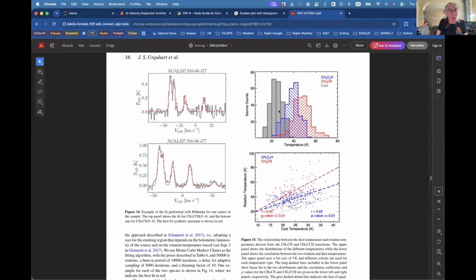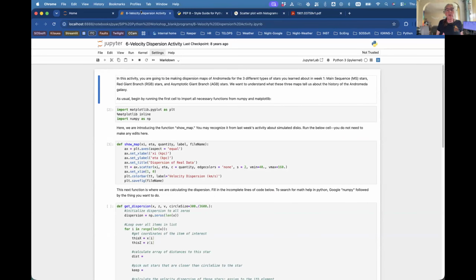And that's hopefully going to give us some insight into the behavior of this cloud and maybe star formation a little more generally. So that's our goal here, to be able to do this kind of statistical analysis. So let's come back over here to our module, and we're going to go through this and see how we can use NumPy and Matplotlib to this end.